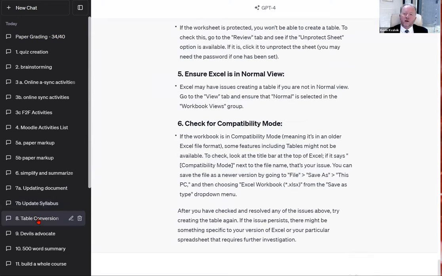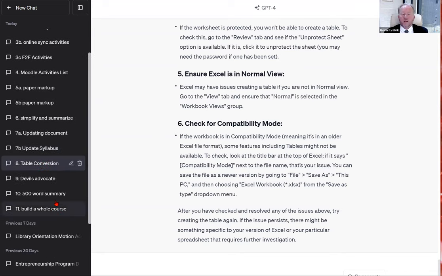Table conversion, as I've said before, you can just grab the text and paste it in there. I'm going to go to a couple more things, and then I'm going to show this happen, sort of what you can expect on your side before we wrap here. But let me talk about another thing that I found very valuable.